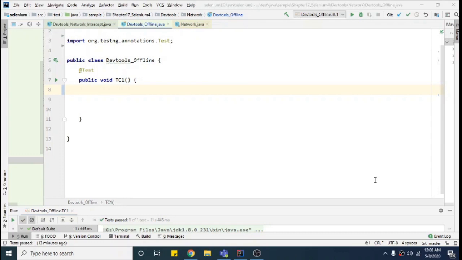So today we will talk about one of the scenarios in which we have to make our connection offline when we are working in a website. It might be possible that you have some scenario in which you are testing, but in between the flow, let's say your connection becomes offline. Maybe you visit some kind of a store and there you don't have internet connection. So at that point of time, we have to check that our application is responding as expected, and the errors which it is giving when our desktop suddenly becomes offline.